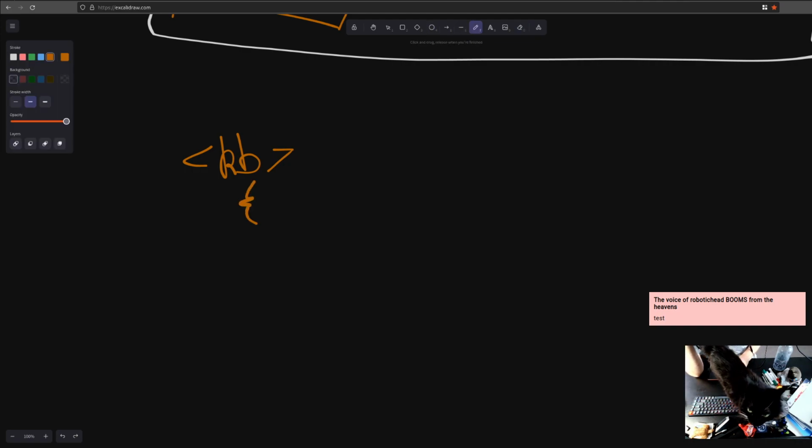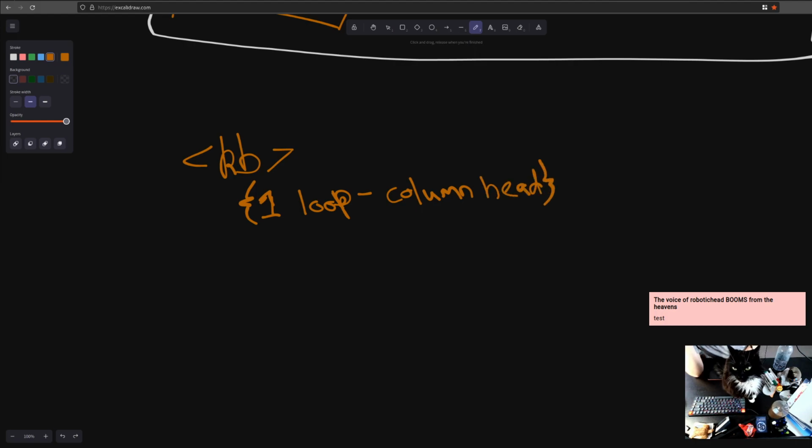So we'll have the first loop, which will deal with the column headers. Then we have a second loop for the rows.